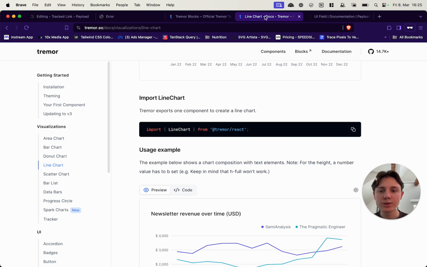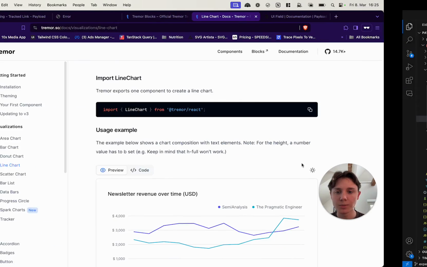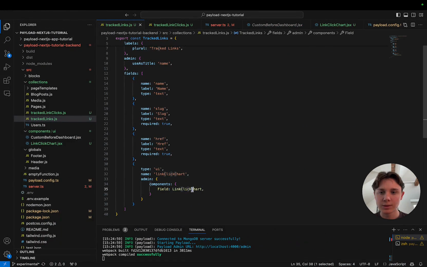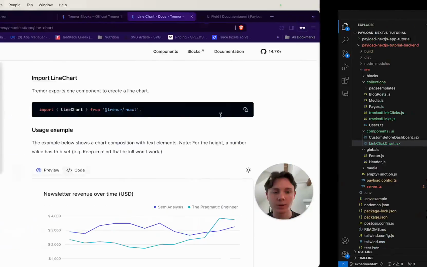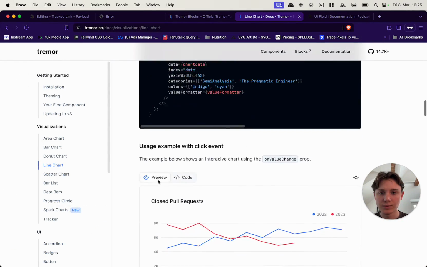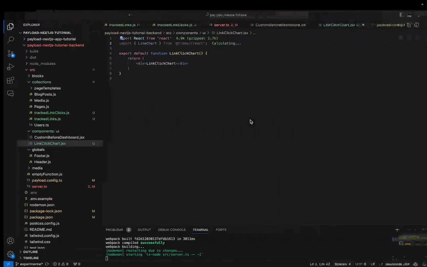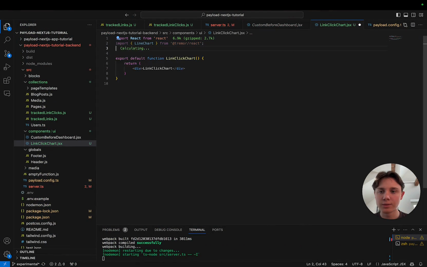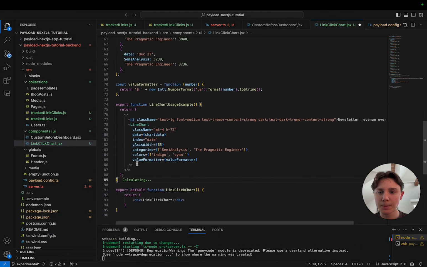So now let's try to add our line chart from the Tremor library. I'm going to copy the import, go back to our custom component and import it at the top. And now I'm basically I will just copy this usage example for now and then adjust it to our needs.